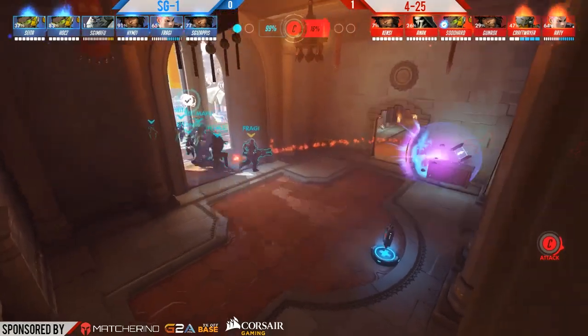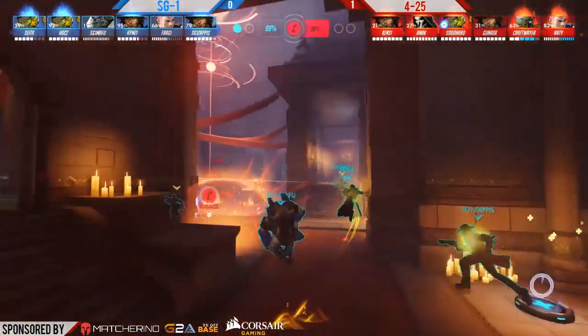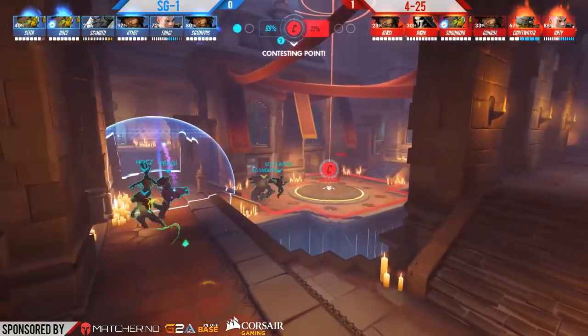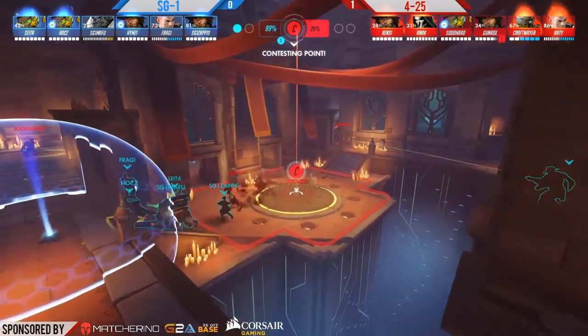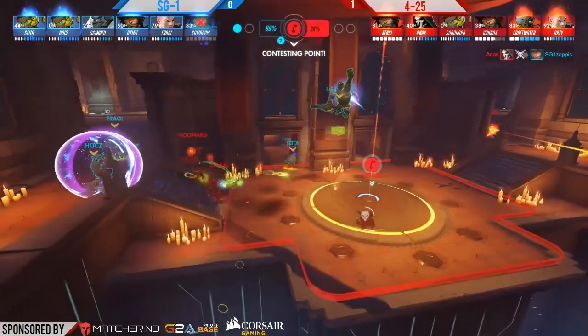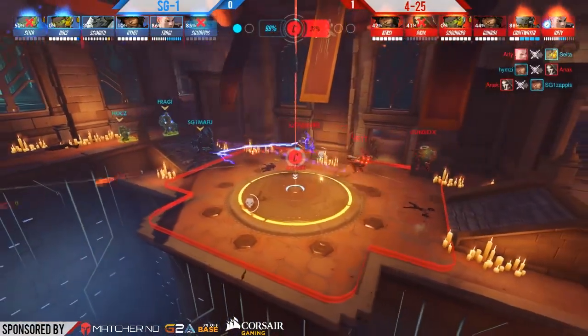Correct me if I'm wrong, but SG-1 won last game, right? Correct. They won the first round, so they're currently up. Oh yeah, you can see in the top middle of your screen, you have 1-0 right now for SG-1, so they are up in the lead. They are. So at 99%, they are looking pretty good to take the second game. And in fact, they're not doing such a terrible job pushing through.